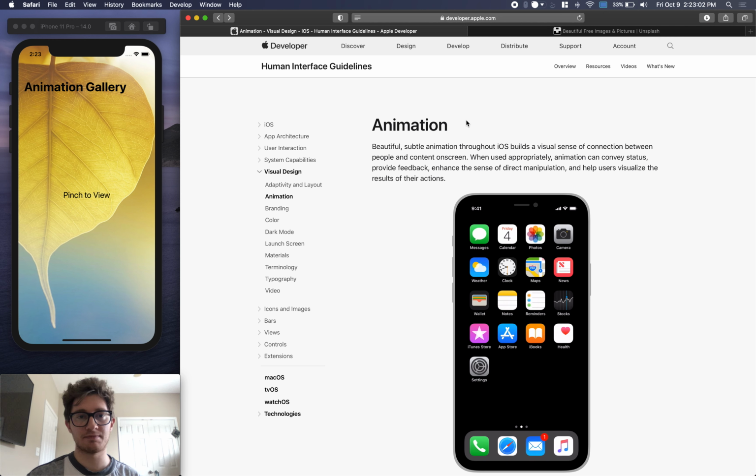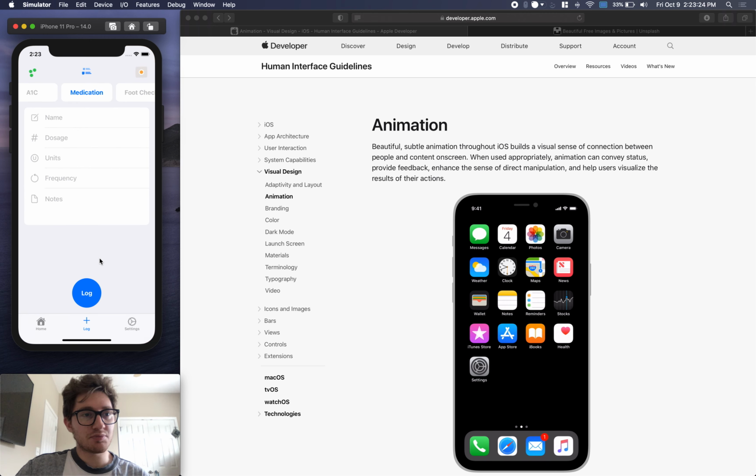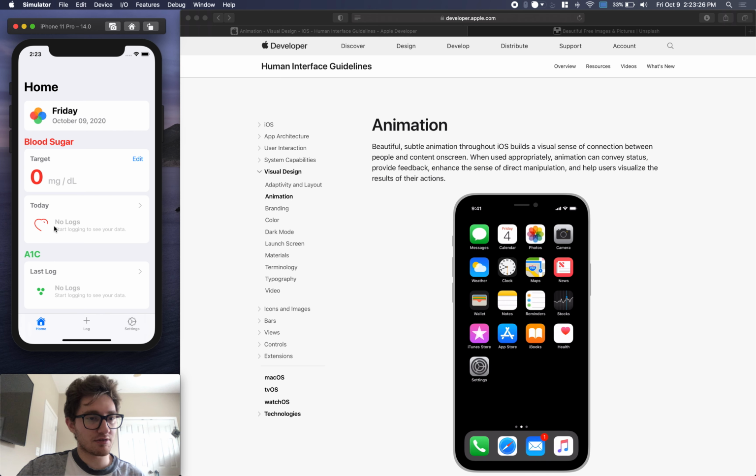Some really popular examples you've probably seen are in Google Maps and a bunch of other apps out there, and Airbnb, especially if you try searching on Airbnb, they have a really nice animation for search. Another example is an app that I'm building called Dialogue, which is a diabetes tracking app. Just simple animations. Most of these are aesthetic, but you see these little animations that play and they're really aesthetically pleasing. But in addition, they have some sort of relevance to the interface. For example, when you're tracking your blood sugar, that relates to blood, which is pumped by your heart. And so naturally you put a heart animation there.